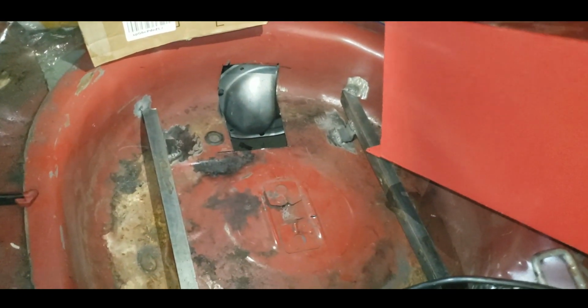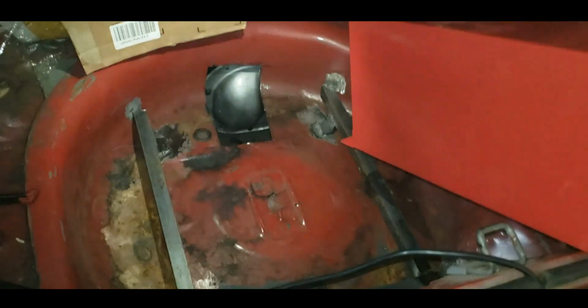So sucks because I wanted to keep drinking beer, so maybe I'll just do it inside.